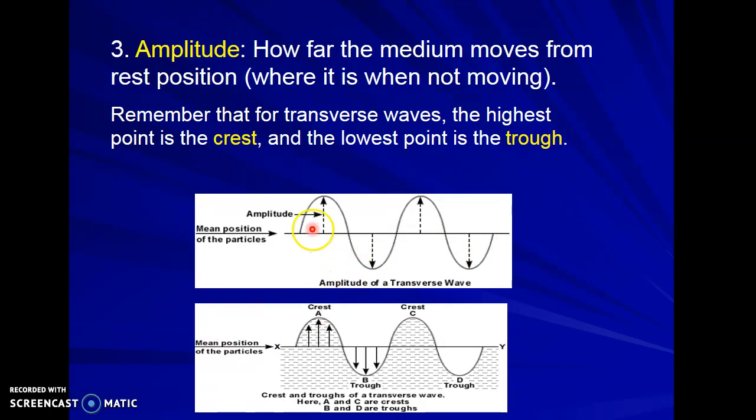And it doesn't matter whether it's just traveling through air or whether it's traveling through, in this example, it kind of looks like it might be traveling through water or a solid, where we can actually see the motion changing. And again, the highest point is going to be our amplitude. The lowest point will also be our amplitude. Notice that it's not measuring from the top of the crest to the bottom of the trough. It's measuring from the middle of the wave to the top or the middle of the wave to the bottom.